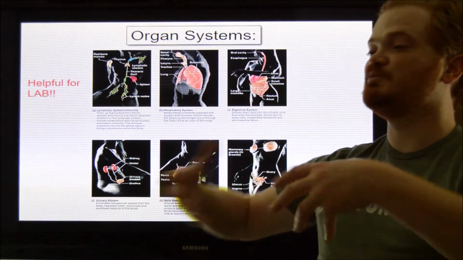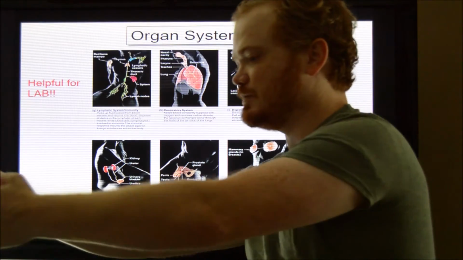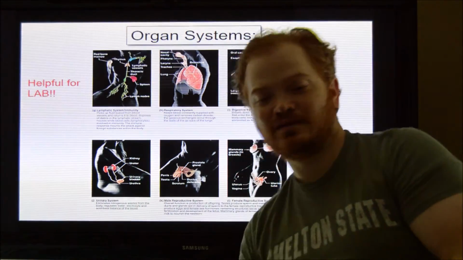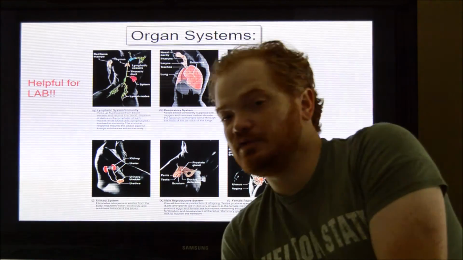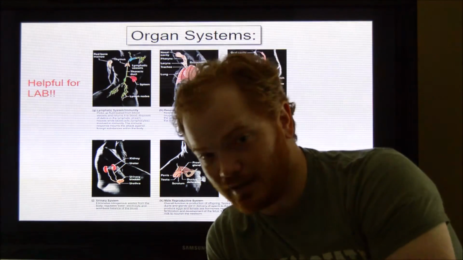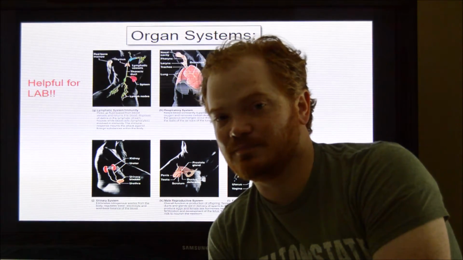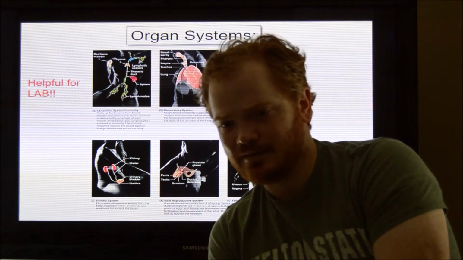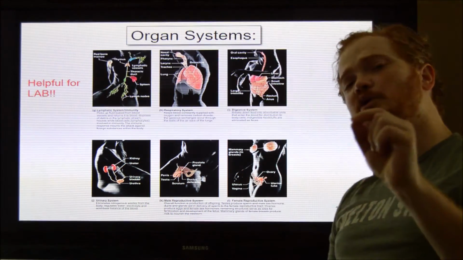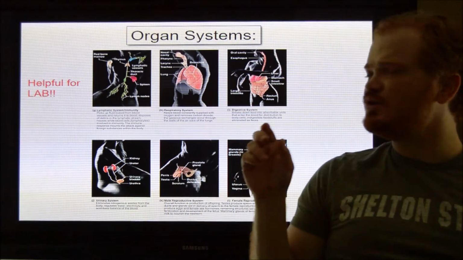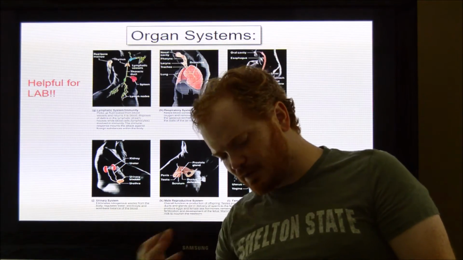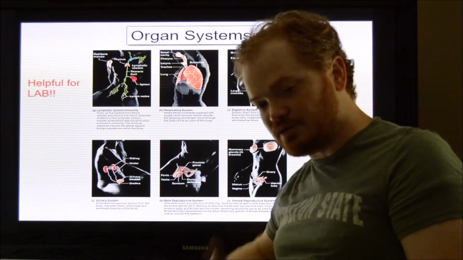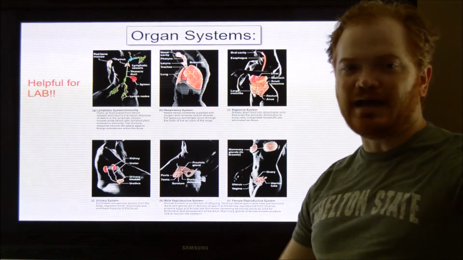Now, when the wave comes back, it's almost like the ocean. Okay, the wave comes in, the wave comes back. When your heart rests, you go to diastole, most of the fluid that leaks out of your capillaries comes right on back into the cardiovascular system. But the trick is, not all of it. Some stays behind in the tissues. You have fluid buildup, just a little, okay, not much, just a little bit of fluid. Every time your heart beats, it builds up in your tissues. And if that fluid was allowed to build up and build up and build up, you would swell up like a balloon and die.